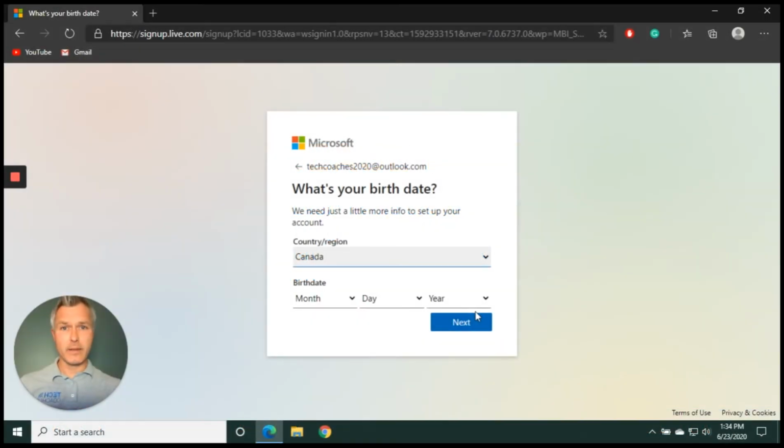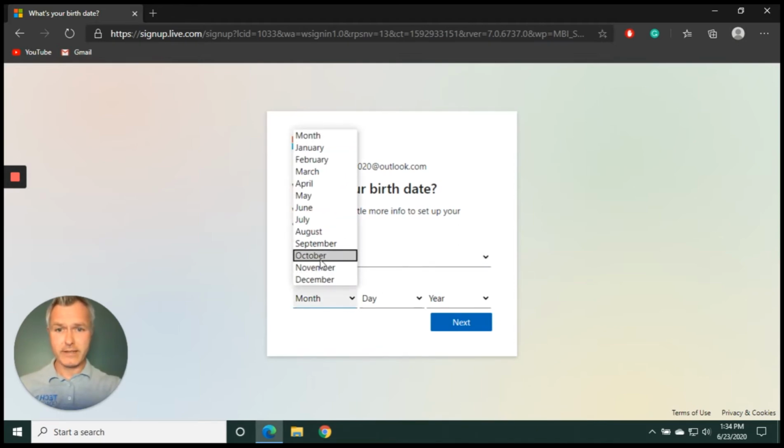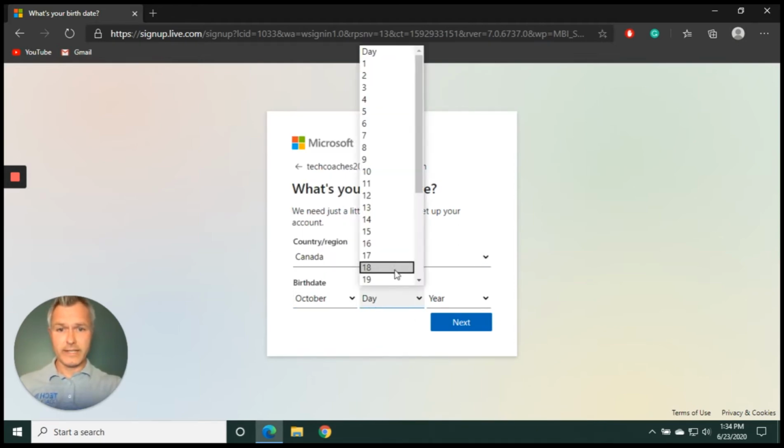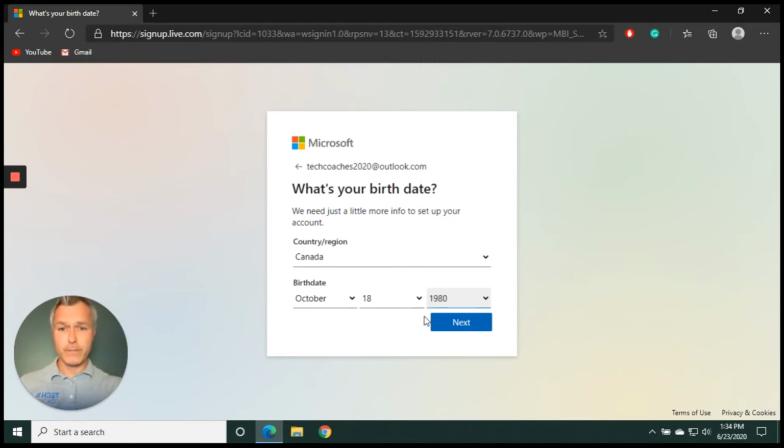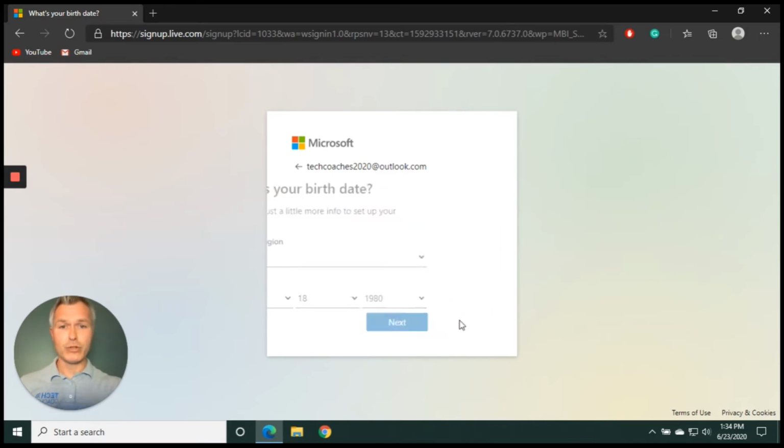Now it would like to set the birthday. This is actually useful information to keep recorded, especially if you're making up the information, because if you're going to reset the password later on, it's very likely that Microsoft's going to use this birthday just to confirm that you've got some of the nitty-gritty details of the account when it was first established. So I'm going to pick the birth date that I would like to be storing on the account. So I'm just going to pick a random birthday, but you will want to make sure that birthday represents something that's going to be of age, so to speak. So we'll just pick this October 18th date and we'll push the next button.